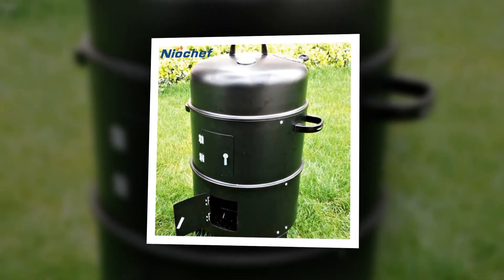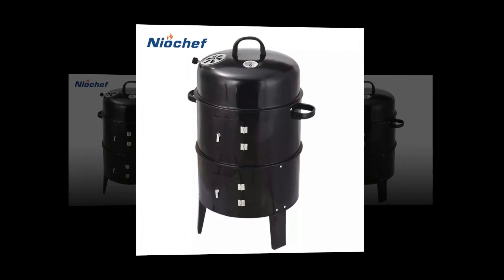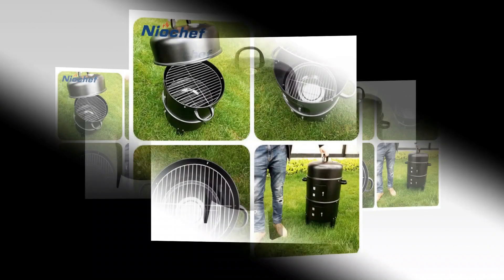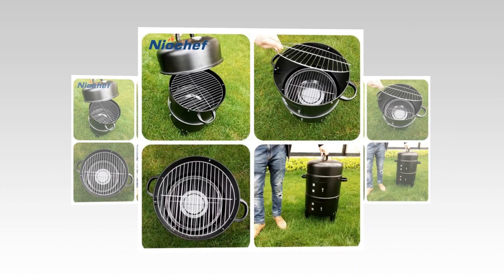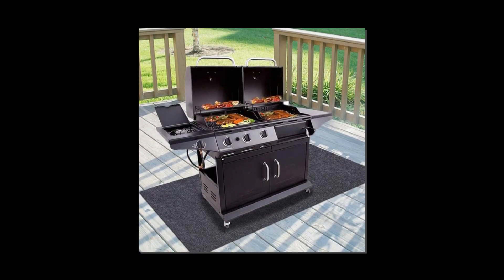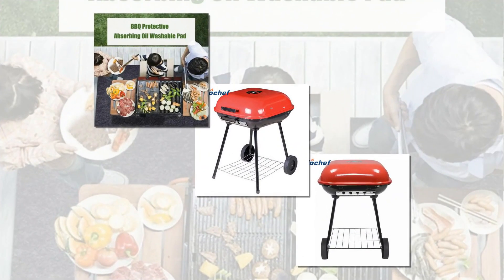BBQ time adds a lot more fun to our life. All of the grill gadgets come in a high-grade aluminum case with elastic and velcro holds for each tool, keeping everything organized and together in a hard metal case without deformation. The portable case is convenient for traveling, barbecuing, and outdoor cooking — whether you're at a family event, park, camping, or backyard. It's the perfect size for a picnic and easy to store in an RV or kitchen.